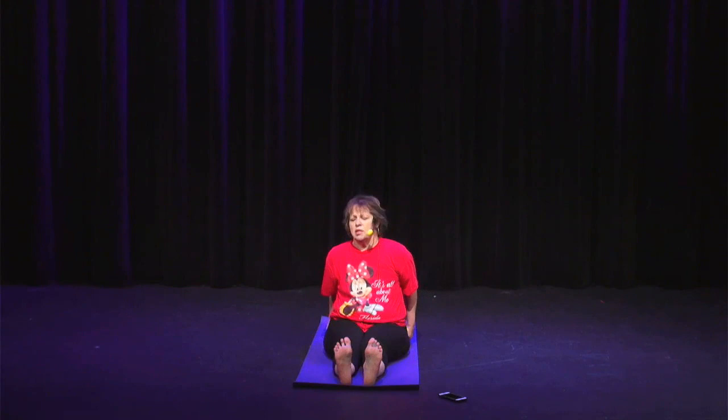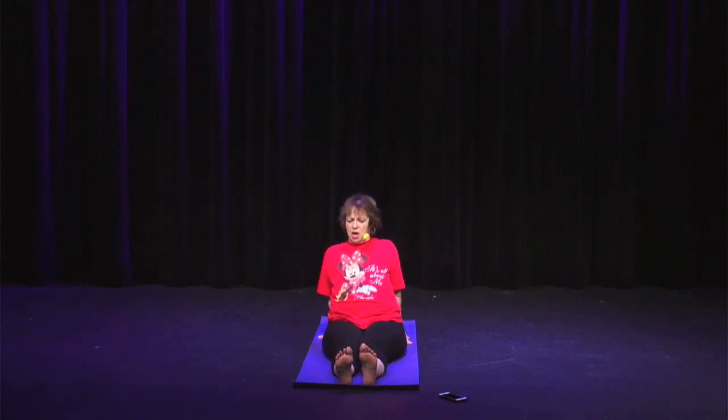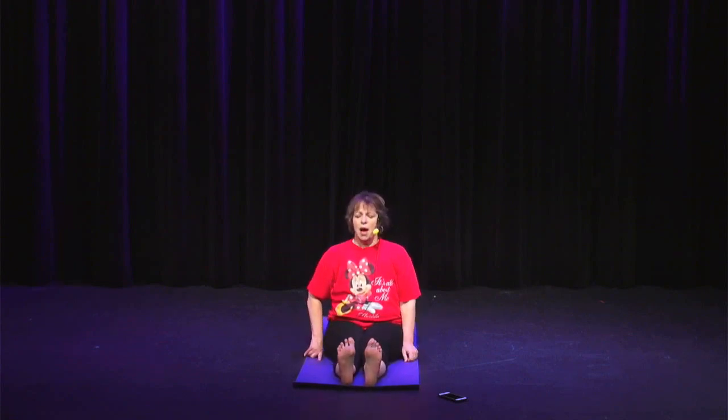Take your hands, place them behind your hips. And bring your shoulder blades together. It's going to open the chest. Walk your hands back just a little bit. And again, we're going to point our toes. And we're going to flex. And again, point. Flex. Last time, pointing. And flexing. Coming back to center.